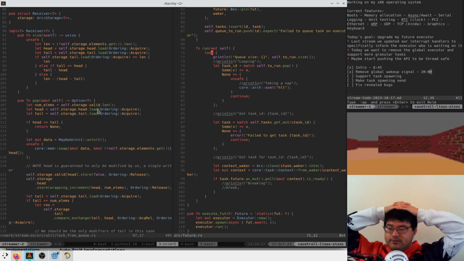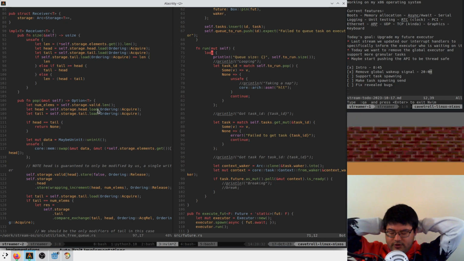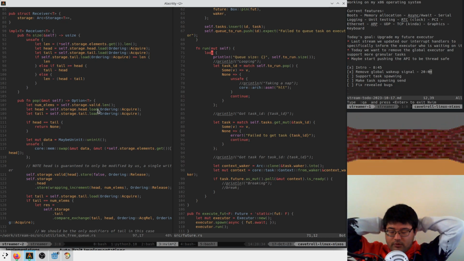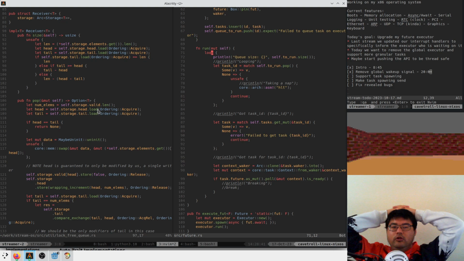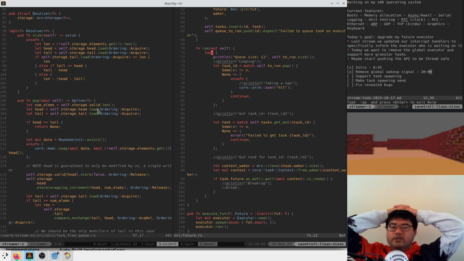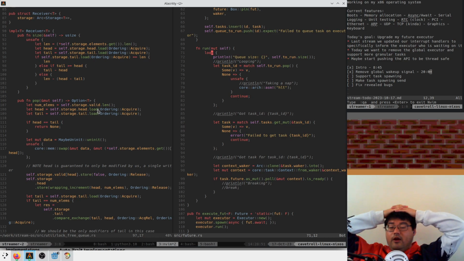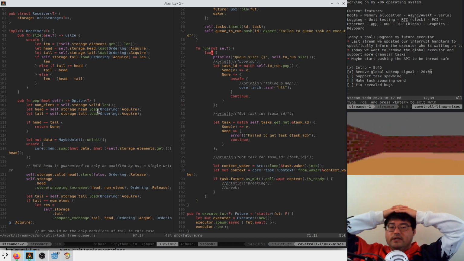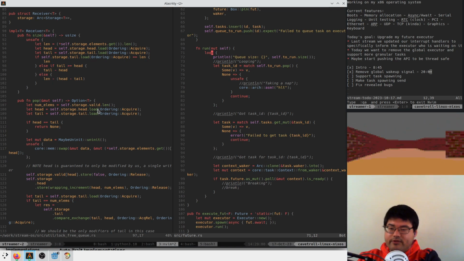I wonder if a spin lock in here is reasonable. Let me think this through. So we have many futures. They're all being run by the executor. When they call wake, can they acquire a lock reasonably? I think so, because the lock will only be acquired for the duration of wake. Then on run, I just need to make sure that the lock isn't held when I pull the futures. I think that's fair.